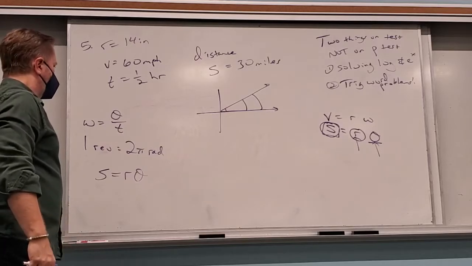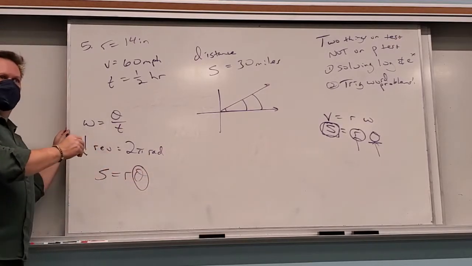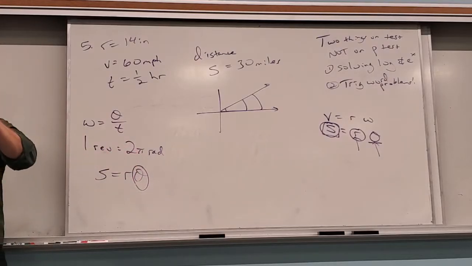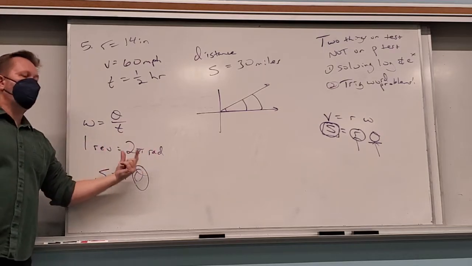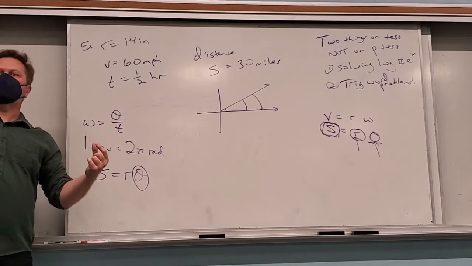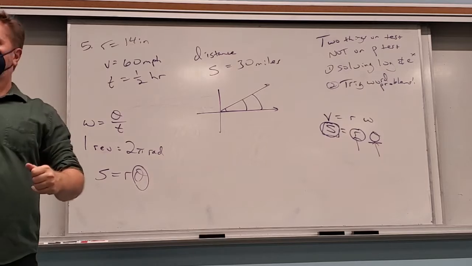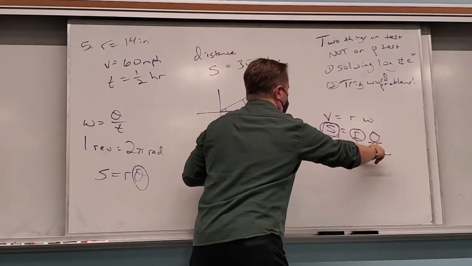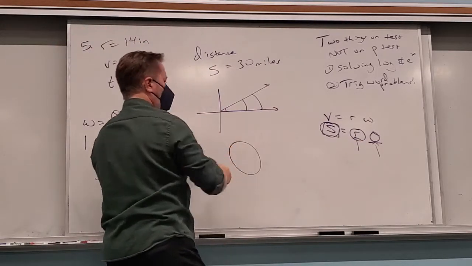Okay, so what I'm really trying to get is this, right? If I knew this, I can convert that to revolutions. Listen. If I went through an angle of 6 pi, how many revolutions did we make? If I go through an angle of 6 pi, how many revolutions do we make? 3. So if I can figure out the angle we go through, and again, here's the tire, right?